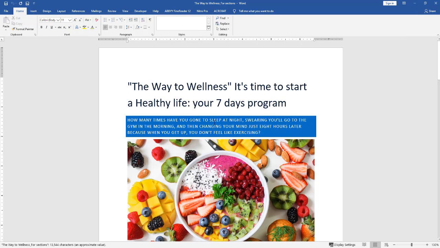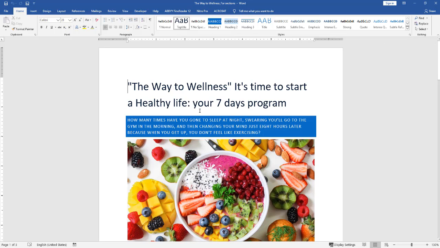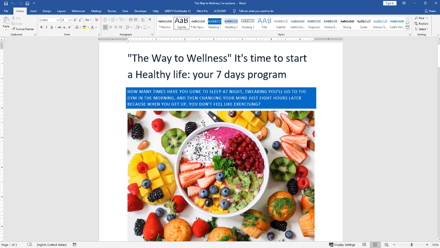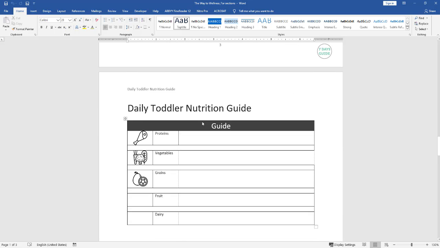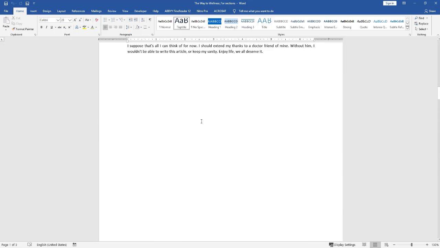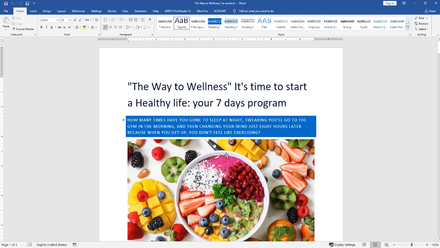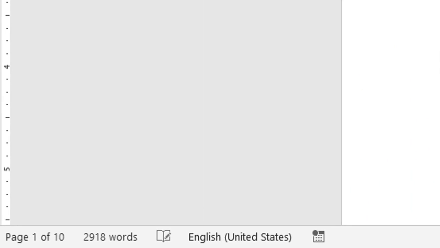Now the next time we go to Open, this will appear in our recent list, so it will be much quicker. What we see by default when you open a document here in Word 2019 is commonly known as print layout. In other words, what we are looking at here on the screen is what we will print if we choose to print this document. You will notice over here on the right hand side we have a scroll bar for scrolling down through your document. There are multiple pages. If you want to know exactly how many, just go down to the bottom left corner of the screen. On the status bar, you will see the page count. There are 10 pages in total, so it's a 10-page document.